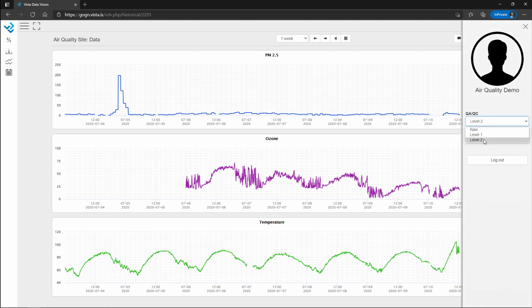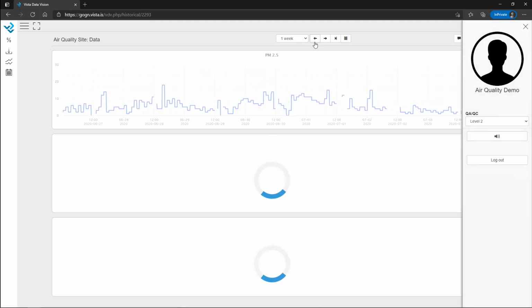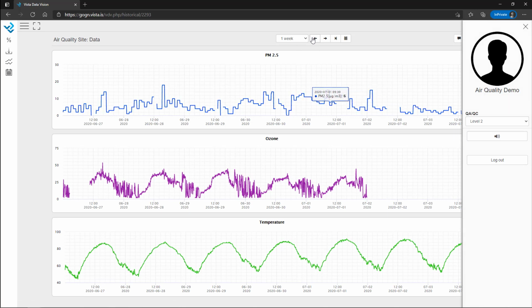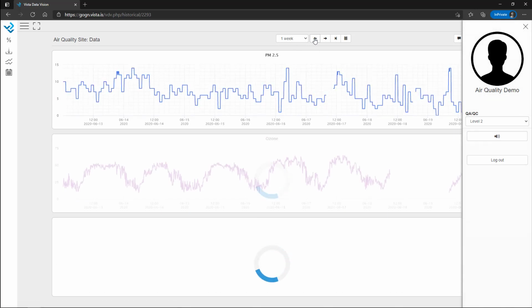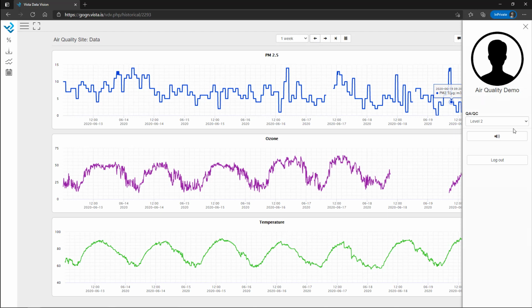So I'm not able here to go to level 3, but all of the same data is being shown here. And as mentioned earlier, you can also create users and disable the QAQC level changing, and then you are forcing those users to view the data at a predefined level.